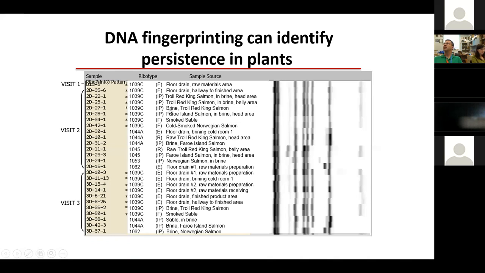We find the same Listeria on fish where the raw material came from Alaska, where the raw material came from the Faroe Islands, where the raw material came from Norway, and we find it in the processing plant environment. Most likely explanation, that Listeria just lives in that plant over time, because between visit 1 and 2 was about 5-6 weeks, visit 3 was another 5-6 weeks later.